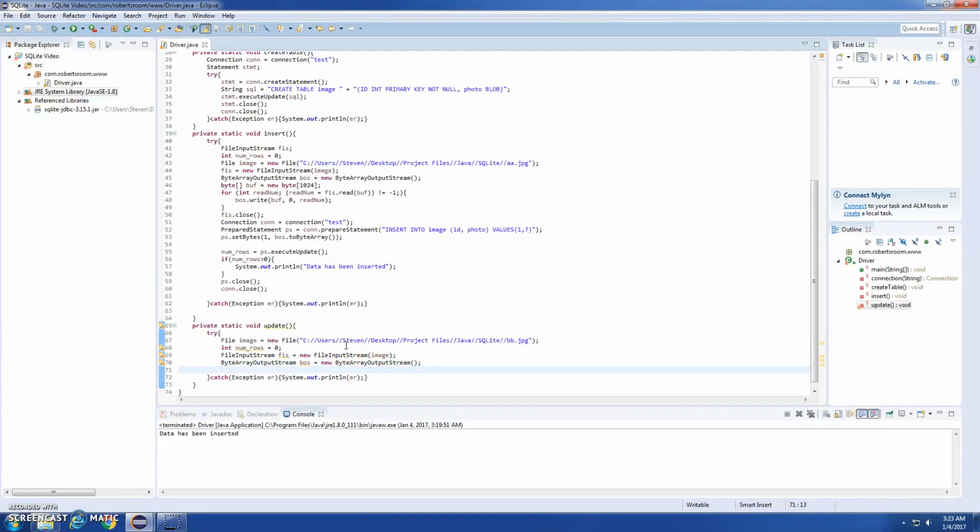It's byte array. I spelled it with a U. And of course, we need to make our buffer again, which is how much it loads, equals new byte of 1024.